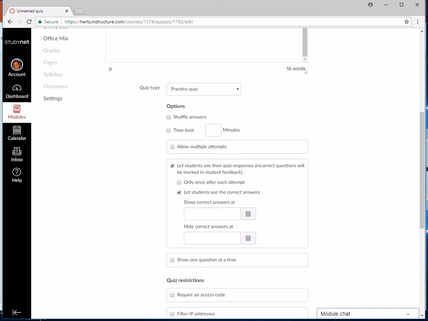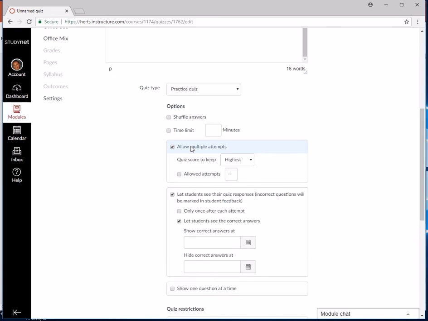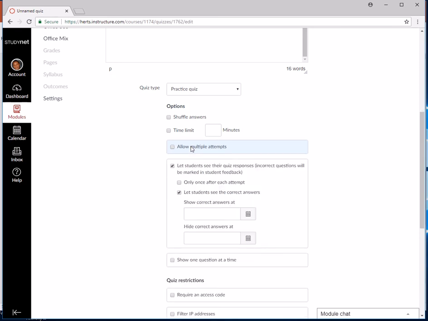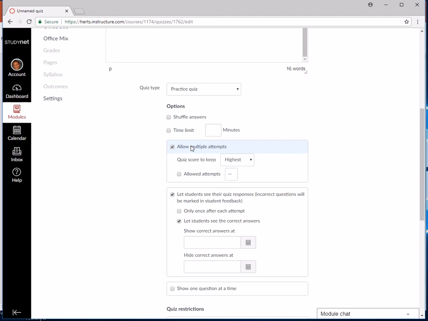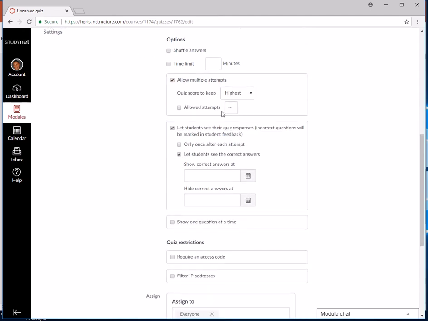The next thing is allow multiple attempts. Allow multiple attempts lets the students do the quiz more than once. If you select this option, you will see that extra settings appear. Before we had this screen, now I've got this. Some settings in a quiz will give you extra options for you to fine-tune your setup.